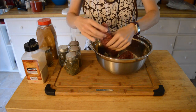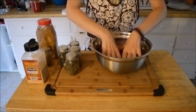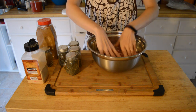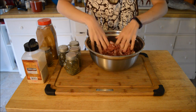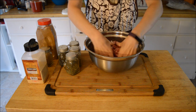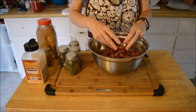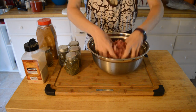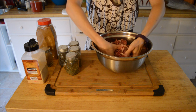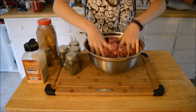Good morning everybody, today we are making cabbage rolls. In here I have two pounds of ground beef. The best part is with cabbage rolls you don't have to use beef — you can use a combination of whatever meat you want, or if you want to make it vegan, use lentils, use beans, use whatever you want. I personally don't think you can make it wrong. I also have one large onion that I diced up pretty good in here. I'm just trying to get this mixed up so it's a little easier to incorporate everything.